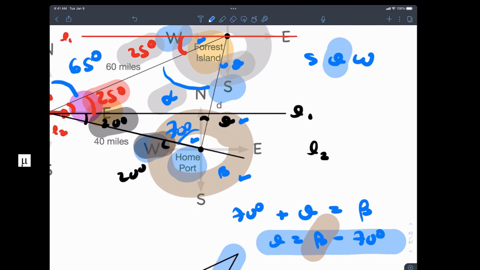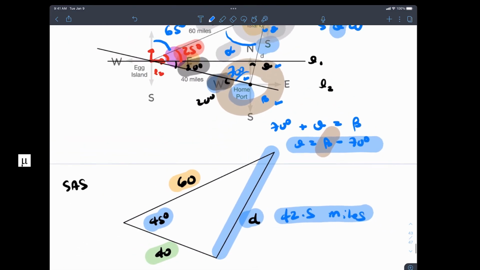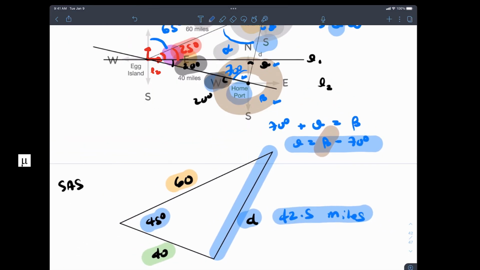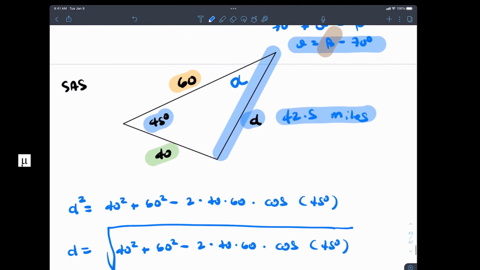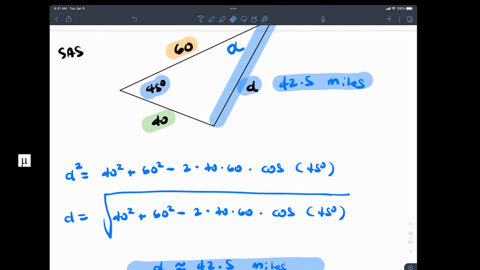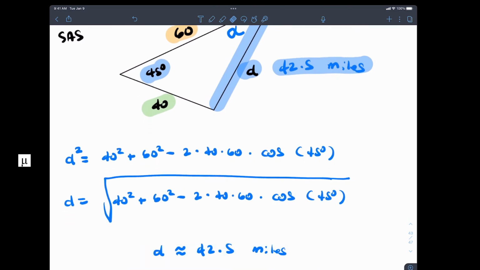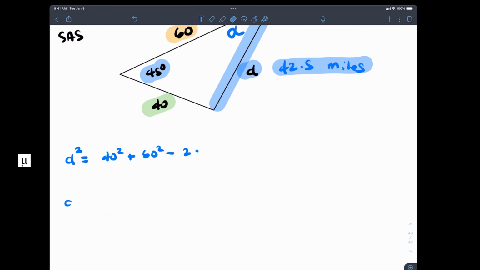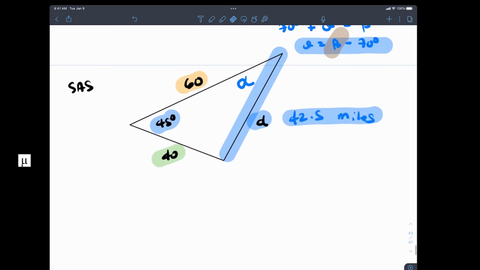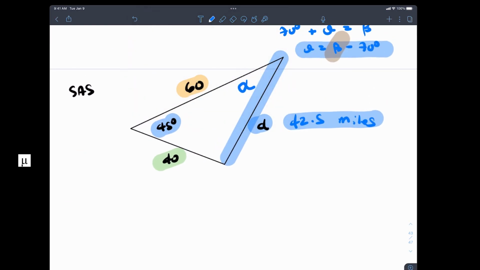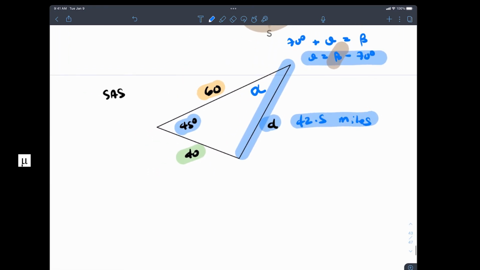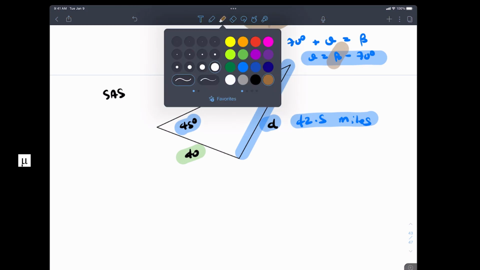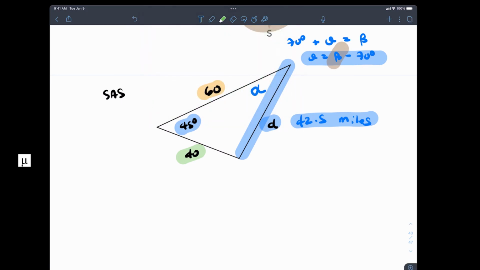So let's find, if you want, let's do it your way, because you guys earned that, right? You say, what do you mean? This is the alpha angle, isn't it? So I'm going to erase this 42.5 now. So remember by law of cosines what you want to do. What do we want to do by law of cosines?